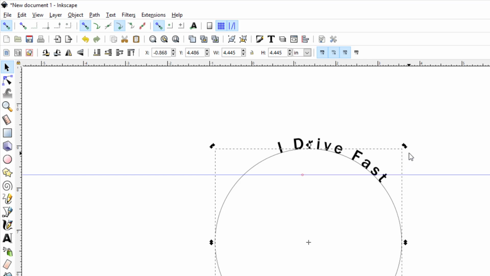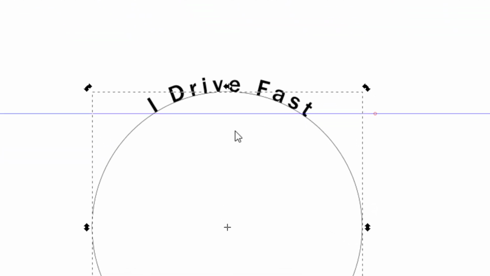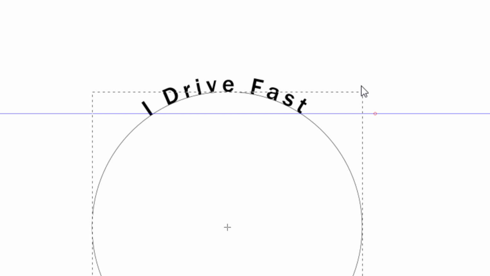The second time we'll get the rotation handles, and then I can click and drag the text and move this grid mark up to the bottom of the text, and you can see that just a little bit of this T here on the right hand side is lower than this I over here. So I can again select the rotation handles, click and drag my text. Now I can see that the T and the I are perfectly horizontal across the top of that circle.